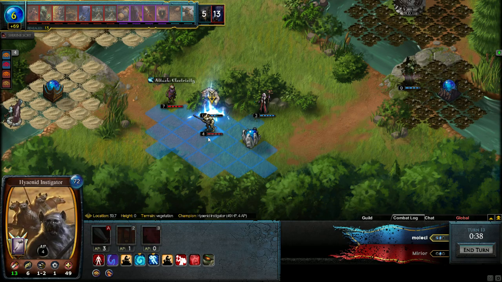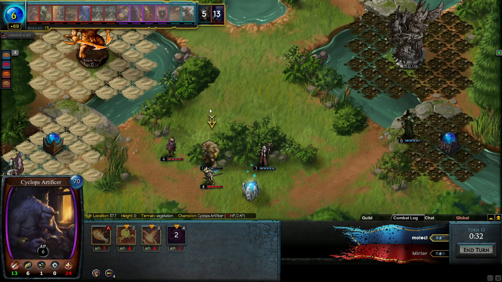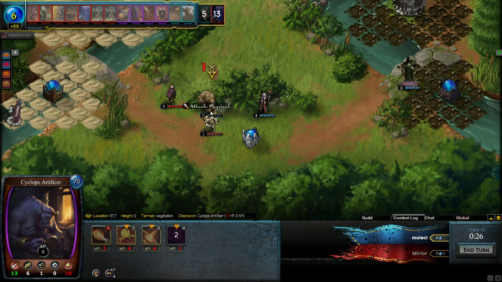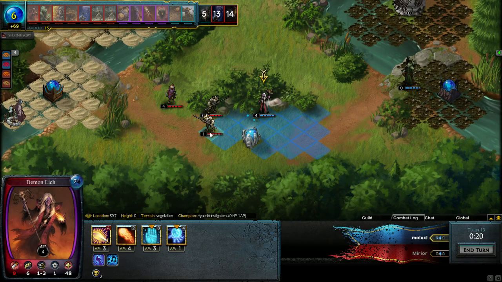Even with the execute, I don't think you're going to have a kill without a spell. With a spell, I'm in trouble. Yep, there's the spell. Quicken. Alright. And what am I dealing with? I'm dealing with Fearsome Hunter. Good to know.